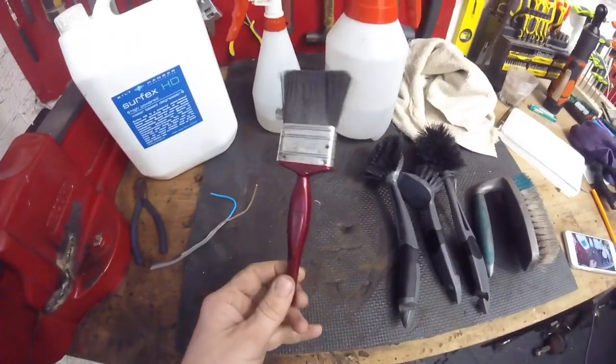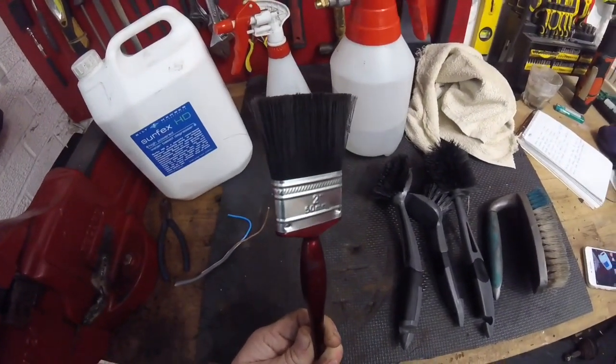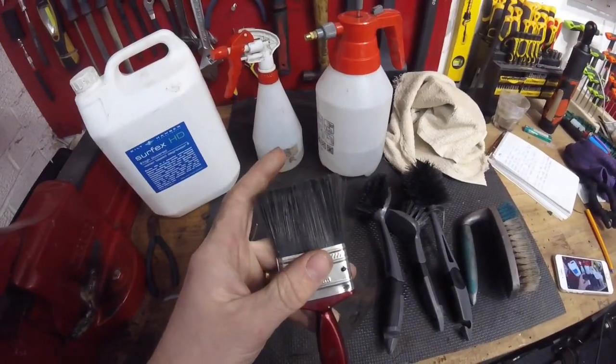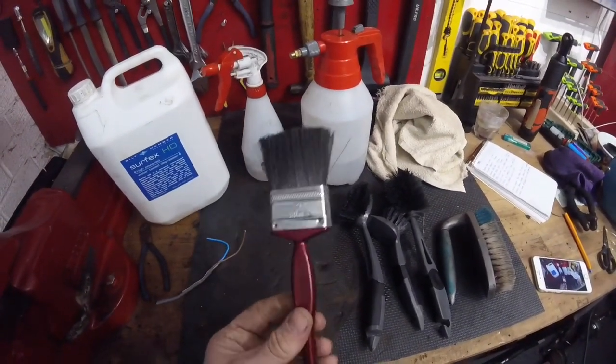Next is a paintbrush, a cheap paintbrush, because obviously it's going to get covered in rubbish anyway, and also the bristles are a bit tougher, which is what you need. A soft paintbrush in this instance will just be no good for you. I got a pack of 5 of these for £1.